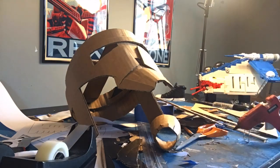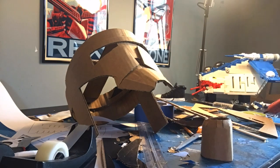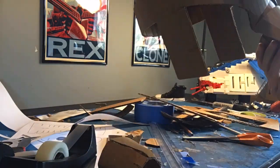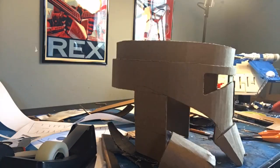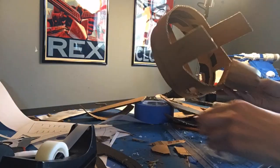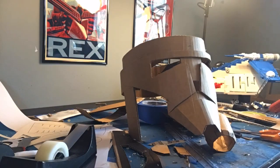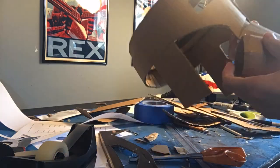Once I had that done, I started working on the cheek tubes. You can make it a rectangle and cut a bunch of slits at one end and glue those together to make it tapered. But what I tried was making it a small cone shape, and this worked really well because on some of my old helmets the chin would shoot out at a weird angle, but on this one it made it kind of flat with the back of the helmet. I'm really proud of how that turned out.